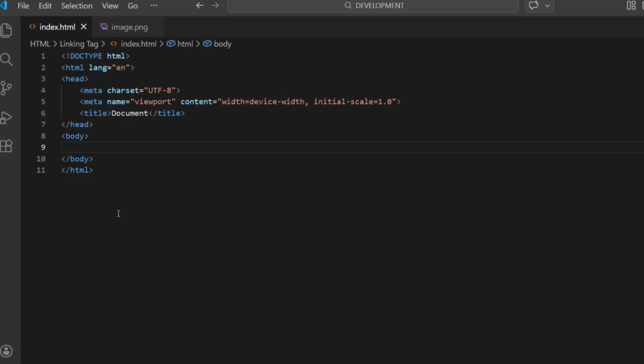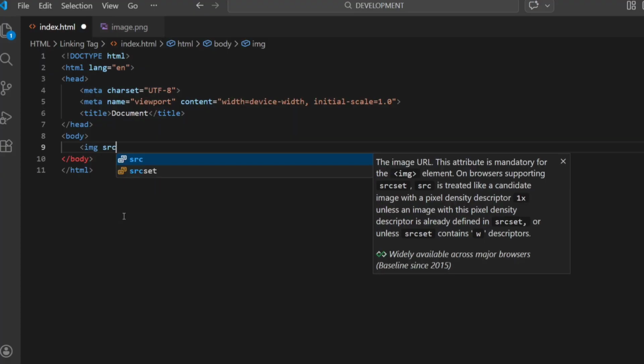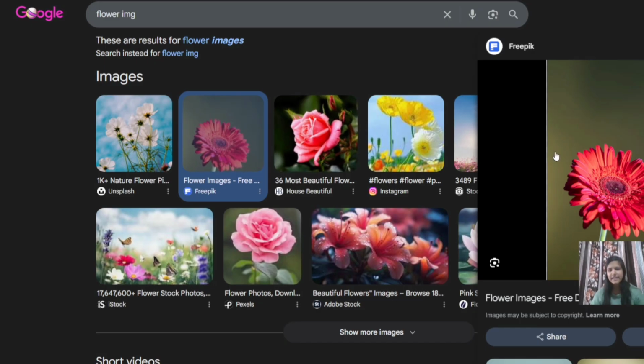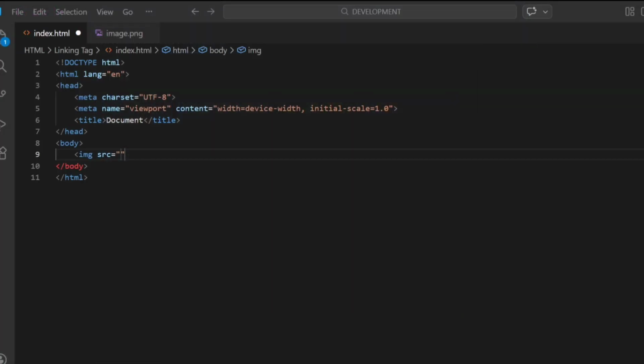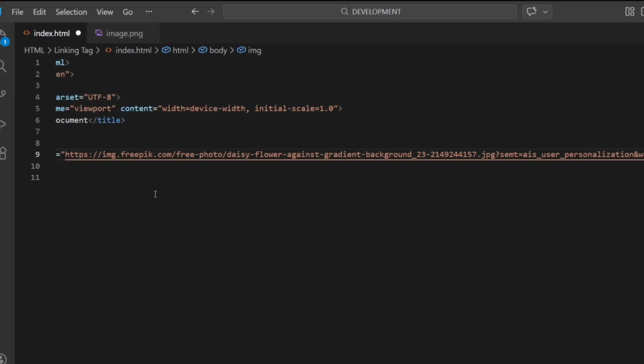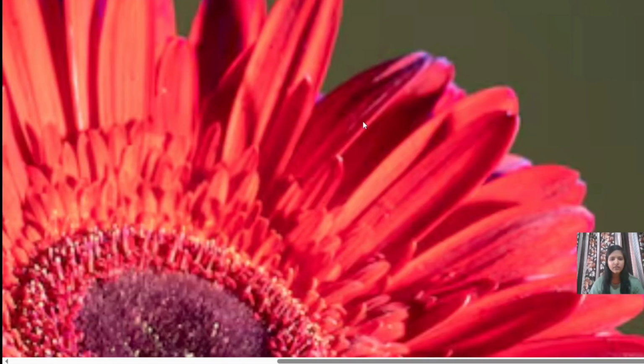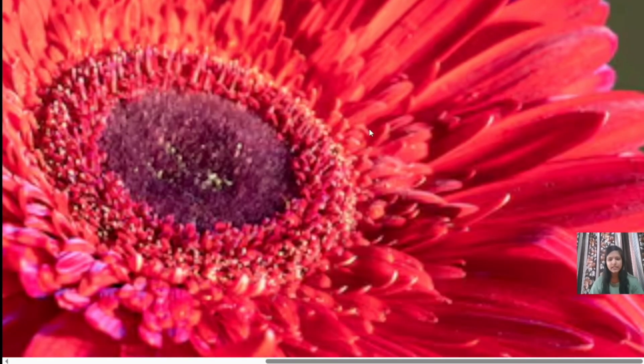This alternative text for accessibility gives the user some hints that the image is related to this topic. So next we see the image tag. Write simply img and simply write the source. In the source we write image.png. In the browser we go to the flower image, search and select this image, and copy the image address. Simply come to VS Code, and in VS Code we write the copied image in the source, and here we write the alt text, like flower image. It helps if the image is not loaded. Save and see. So in the browser it looks like this because it covers the whole page, meaning we have not set the width and height.